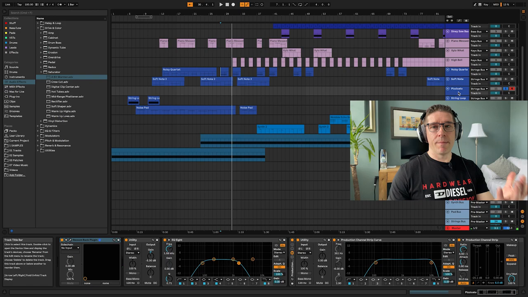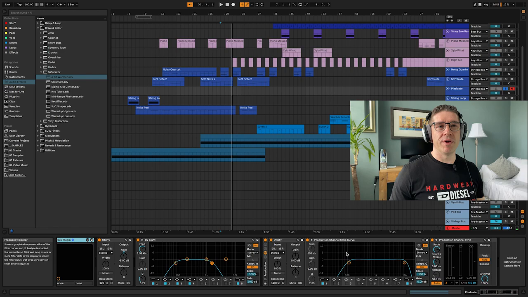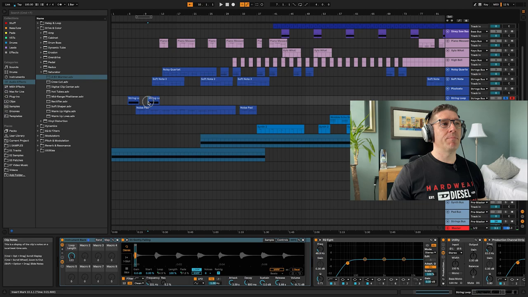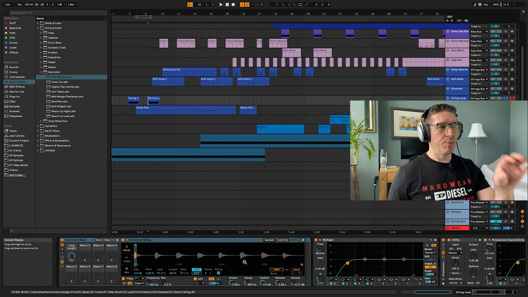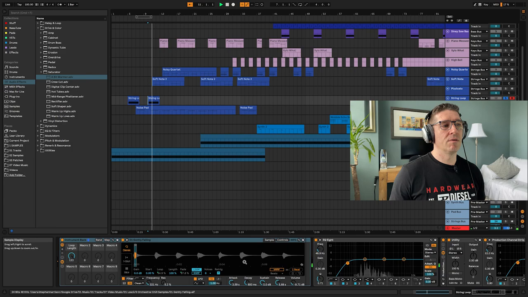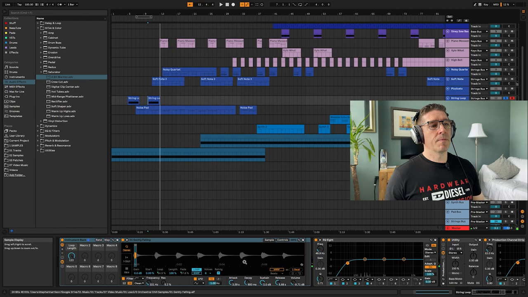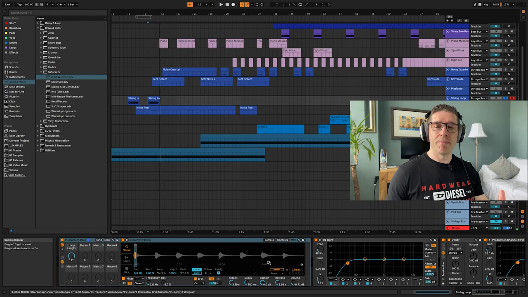which is going through that bus for the grit. And we're not really doing anything else apart from a little bit of EQ into it. I've got a string loop, which is again just a sample of strings, but you can see what I did here, gently falling. It was just a little bit of playing around with some different chords. And that's not doing an awful lot there, but it's already got a little bit of grit in the sample, and then I'm adding a bit more by putting it through grit on the pad bus.